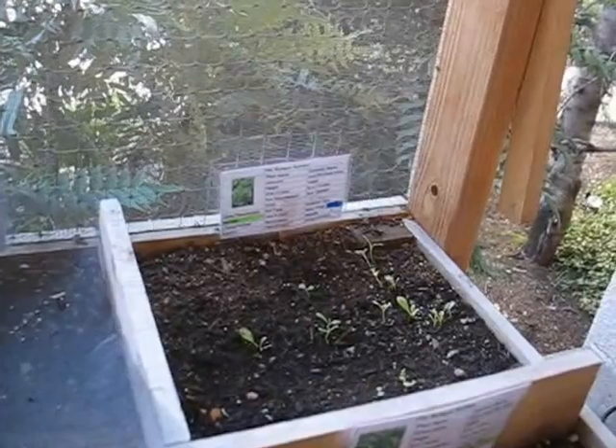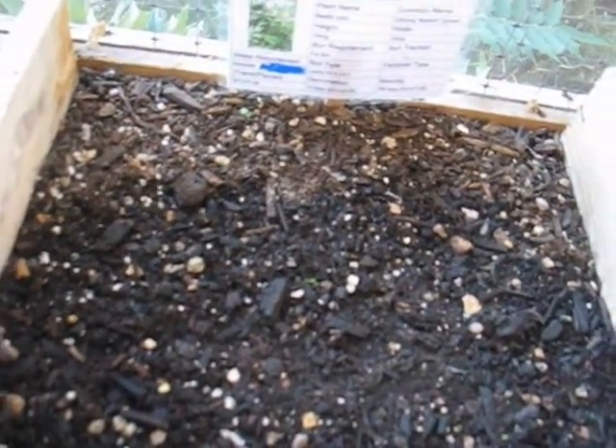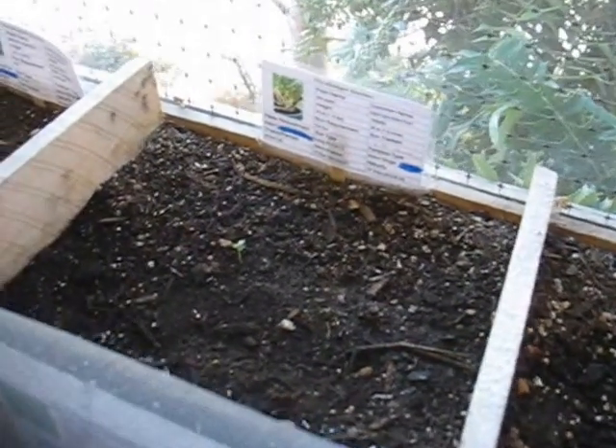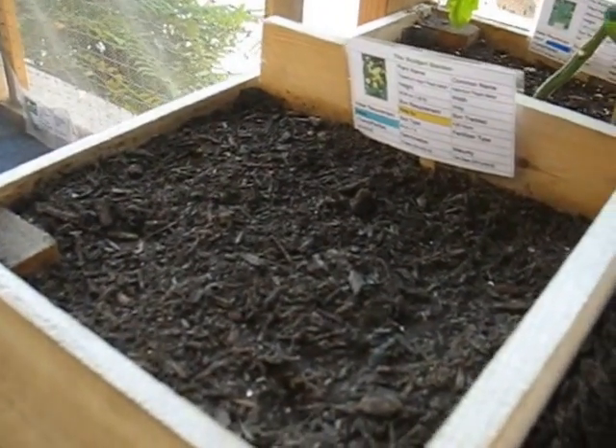I've got to pull back the screening. The birds have kind of been getting to it, I think, because it looks like it's been thinned out a bit, so I've been putting the screening back on even though it kind of suffers with the screening. Looking here at the Malabar spinach, I've still got that tiny little one in the middle — hasn't really gotten any further. The Swiss chard: there's one right in the center there that seems to be growing. The regular spinach is doing nicely. No real progress in terms of the basil. Nothing in the nasturtium here.